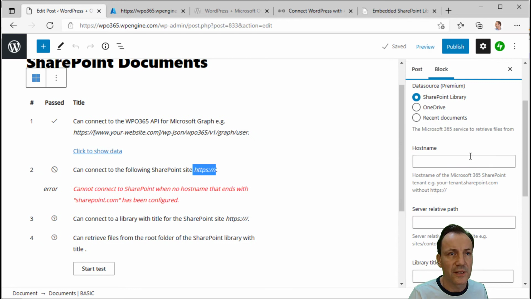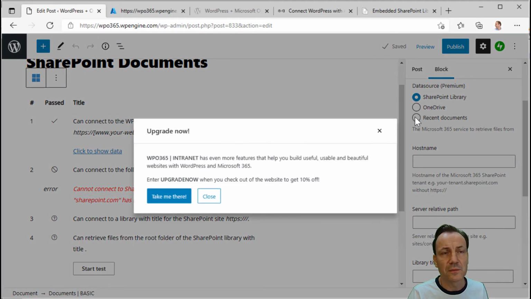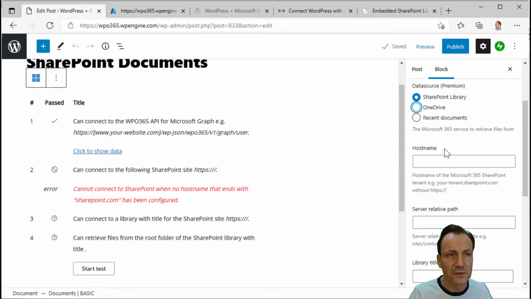So I click configuration. I say I want to connect to a SharePoint library. We are using the basic version. If I would click another option, it would tell you that you can upgrade, and I would close that message at the moment. And I need to add the SharePoint host name where my SharePoint library will exist or is expected to exist.